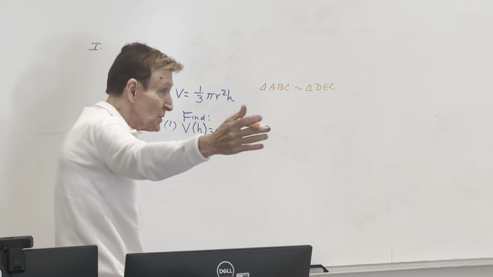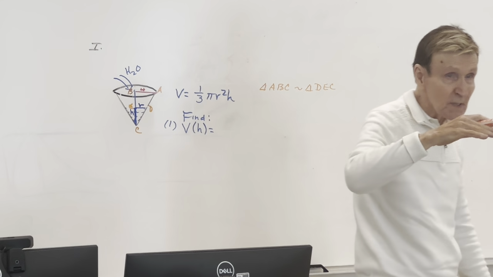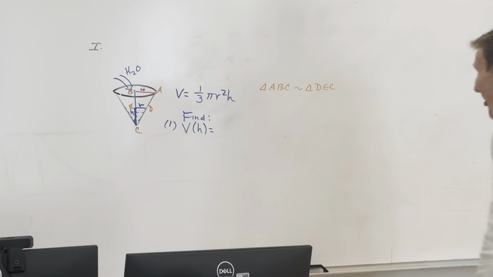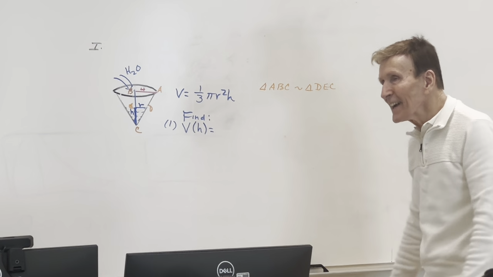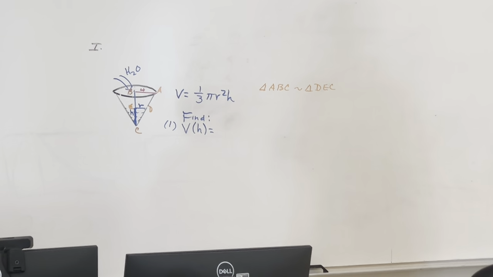Now, one of my students, Eric, is telling me: Professor, I remember if they're similar, there's something going on between the sides. The sides aren't equal when you compare the two triangles, but there's something else going on. Does anyone recall, if they're similar, what's going on between the sides when I start matching them up? Eric, you were telling me: same ratio of height. There's a ratio.